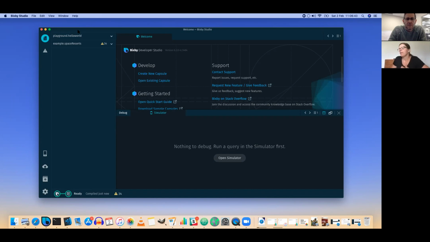So it is everything. It's got your simulator, your debugging. It also has contacting their developer support system as well. So it has everything, which is a bit of a thing to get your head around, instead of having to log into the AWS Developer Console and the Alexa Developer Console.